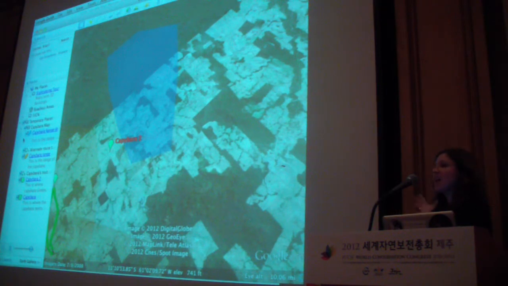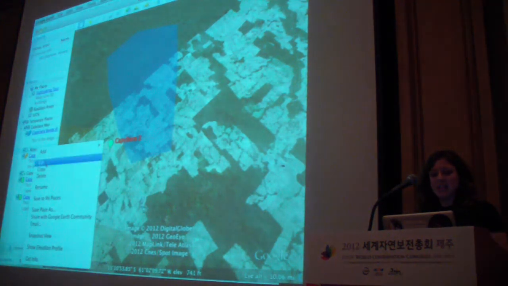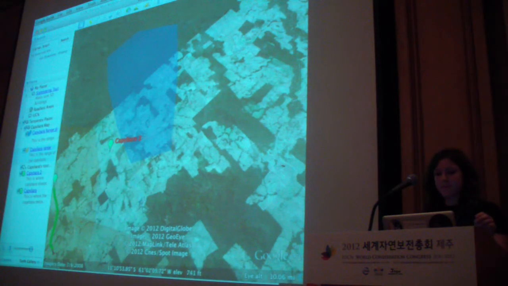Then let's say I created something that I don't like, for example, the alternate route I created just as an example. I don't really want to keep that. You can delete things. So if I right click on it, there's a bunch of different options. One of them includes delete. So I'm just going to delete that route that I created that I don't like. And it does ask you, are you sure you want to do this? Okay.